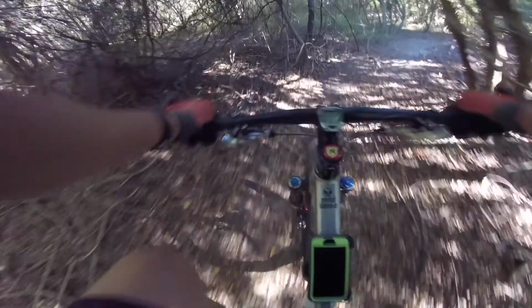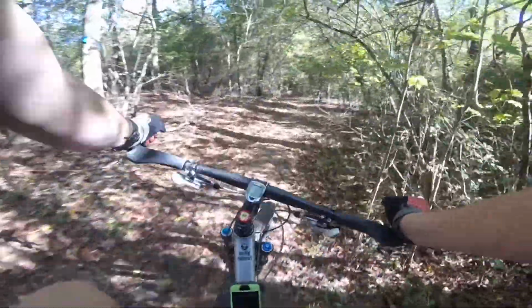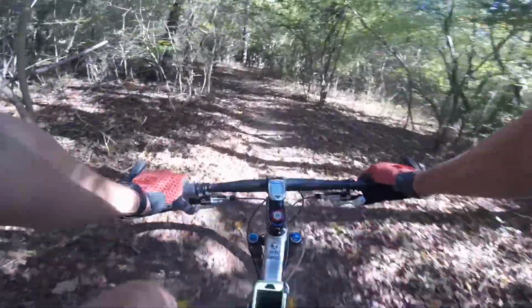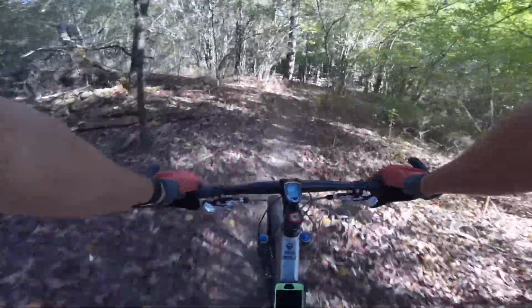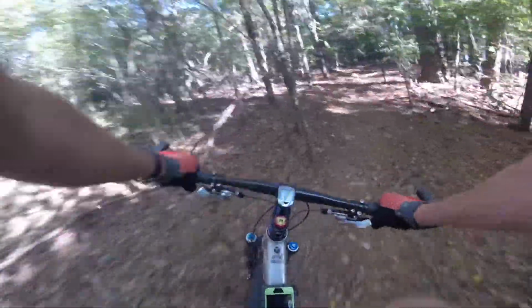Well, I have to say, I thought this was going to be wet back in here. Usually this is wet after a little bit of rain. It's still fairly dry. So traction wise on this, especially on all those roots, you can see there's a bunch of them crisscrossing each other, so you couldn't ever really center up on them. And no slipping, nothing. Felt real good the whole time. I give it the thumbs up on the root crossings.